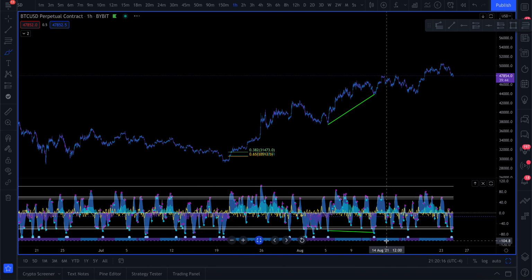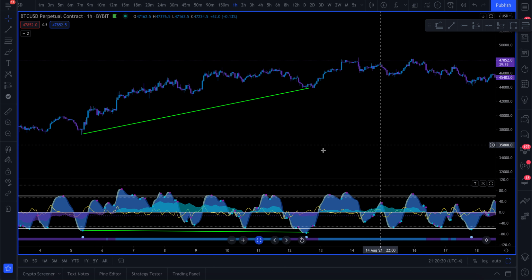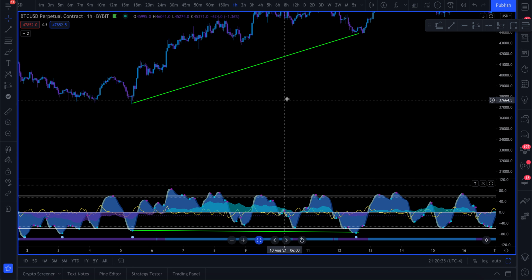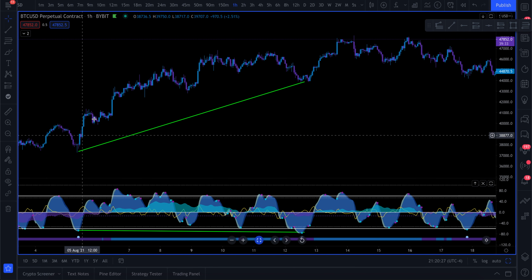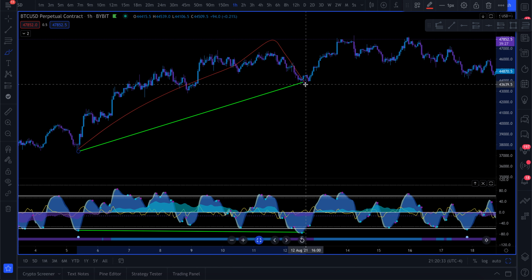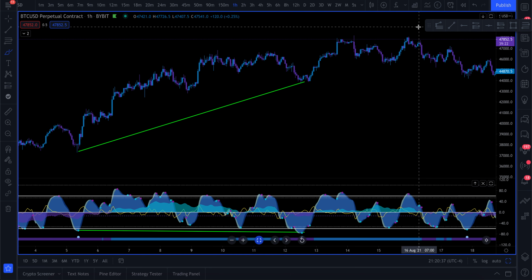I'm going to make the 1 hour bigger here. I'm going to zoom in a little bit. Let me zoom in here so that we can really see this. But look at what's happening here. Okay, price is in fact trading along this trend line. It's making a higher low. Okay, again, we come up a lot and then down a little, and then up a lot and then down and then up, right? That's what an uptrend is characterized by.